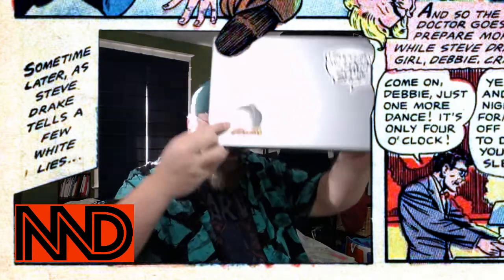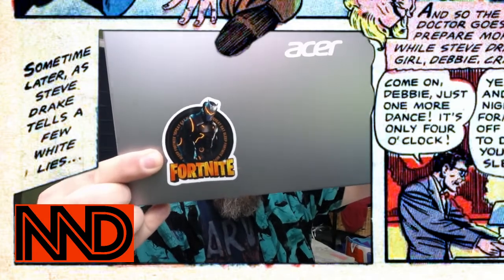But for my kind of everyday cheap laptop that I carry around, I have an Acer Swift. I've got some stickers on there. This one is thanks to my son because he says that guy looks like a Tron guy. So therefore, I needed to have him. He's a big Fortnite fan. Alterna Comics, courtesy of them, sent these, supporting local comic shops. I always put stickers on my computers. Drives my wife crazy. She hates them.